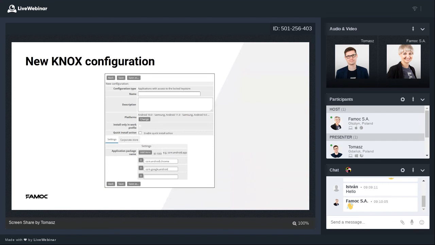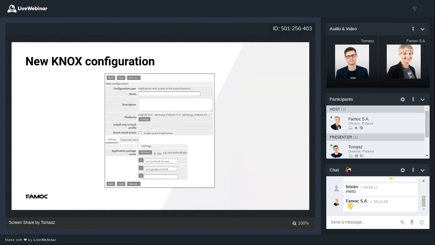Another new thing is a new configuration for KNOX devices. This configuration is called Applications with Access to the Locked Key Store, and it allows the administrator to manage the list of applications that can access certificates in a locked container without the necessity to reissue the certificate each time.